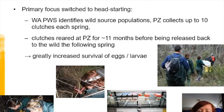Each year, Parks and Wildlife identifies an appropriate source population and Perth Zoo staff conduct a series of trips to Margaret River in spring to collect up to 10 clutches of eggs or tadpoles to bring back to the zoo. This is labor-intensive, as you must identify male territories based on calling and carefully search territories for burrows containing eggs or larvae. When collecting clutches, we only take one clutch from each male territory to minimize the chances of collecting closely related clutches.